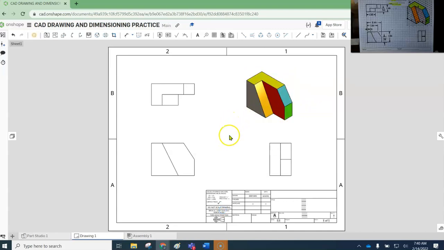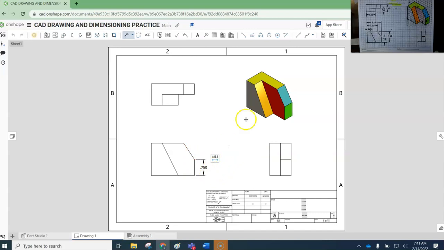And now it's just a matter of adding the dimensions that we have on our drawing. So we worked all this out when we did our sketching. The sketch that you can see in the upper right hand corner of your screen should be done already, and you should have checked all your dimensions. So let's go ahead and work those out. 0.75.